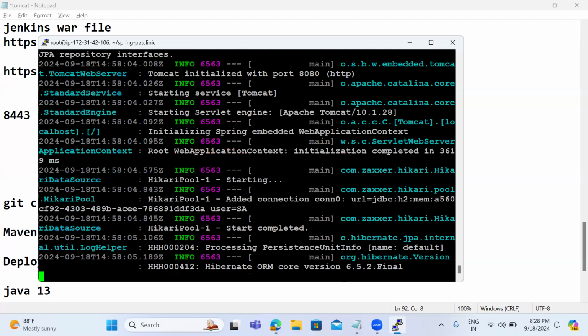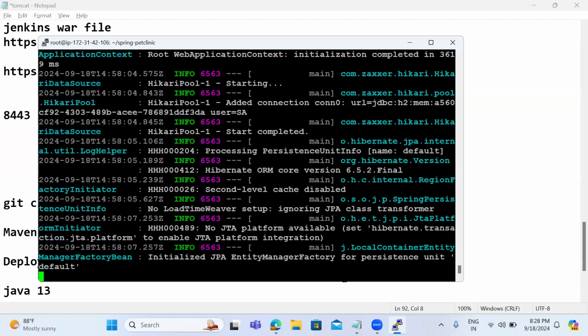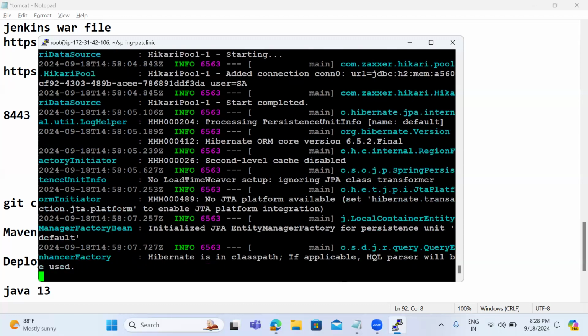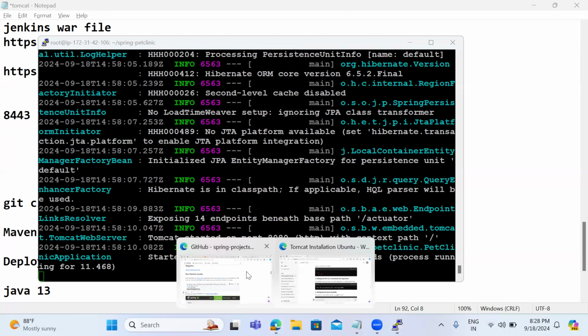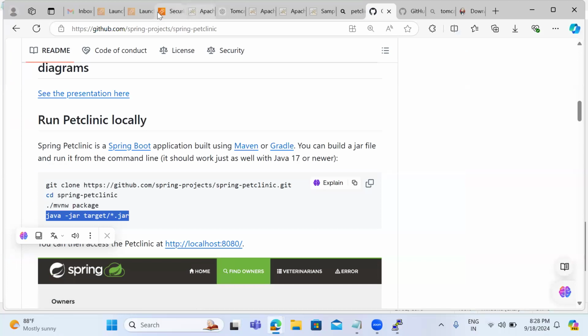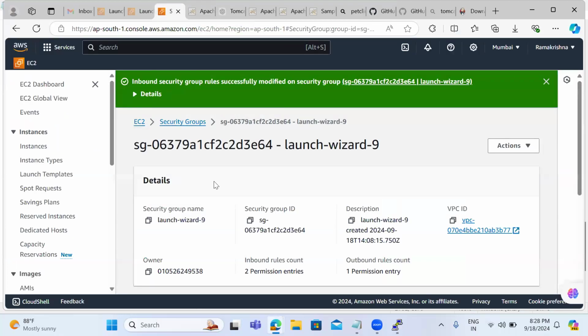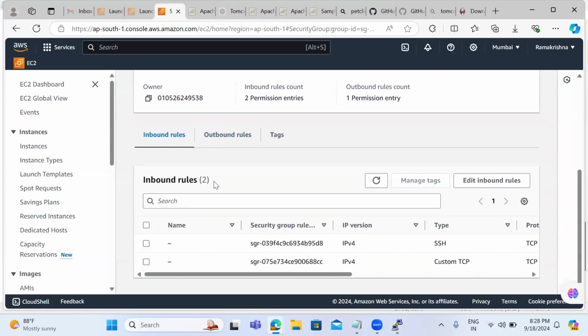So now that jar file is executing. It has started the pet clinic app, but in our security group we still didn't open 8080. We have opened only 8081.